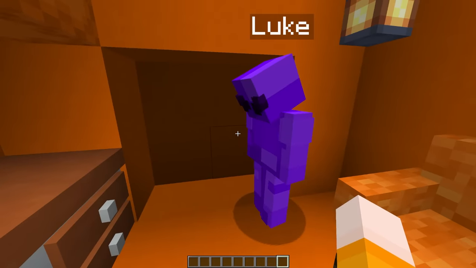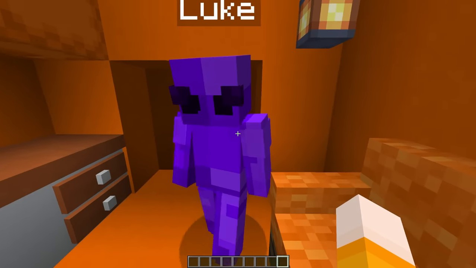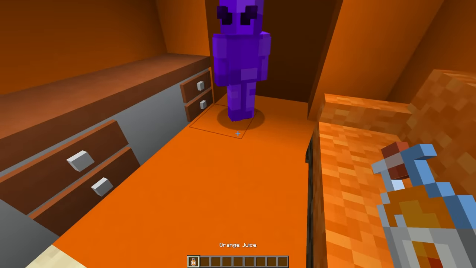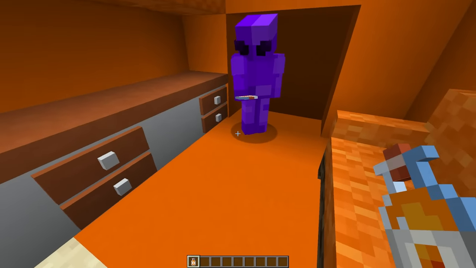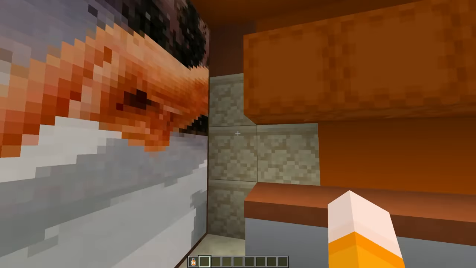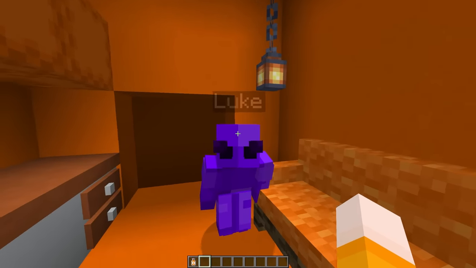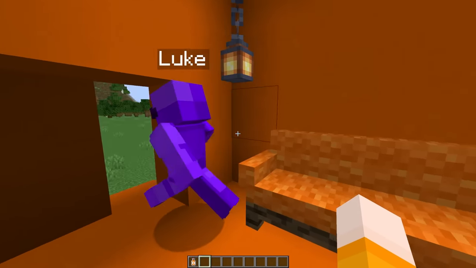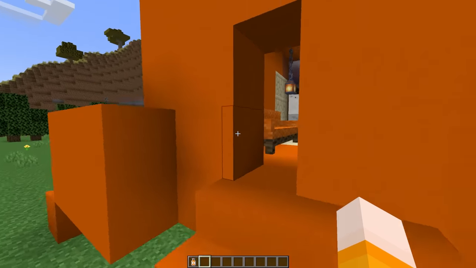Okay, Luke, I have to give you extra points for the orange items in the drawers. Yeah, I put orange everywhere. And you know what? I'm gonna take an orange juice. Yeah, me too. Oh, that was so yummy. It is so good. Luke, this is amazing. Wow, I did not expect you to build this amazingly with orange. Yeah, I may not like the color, but I'm an amazing builder.